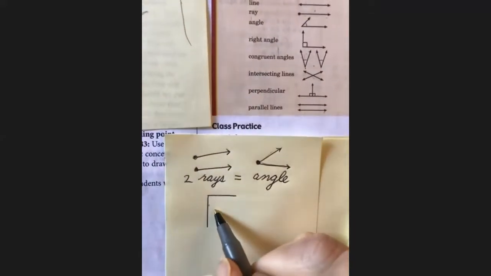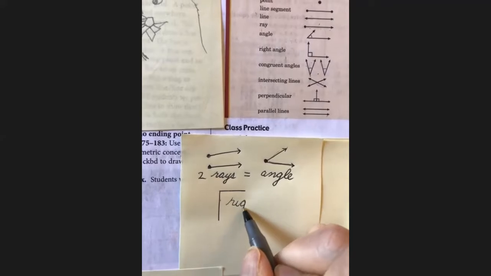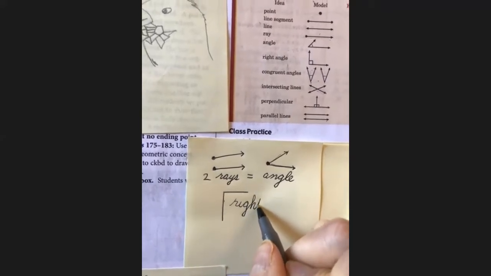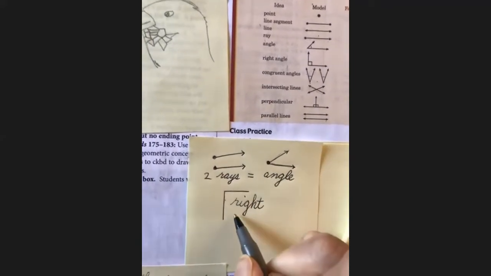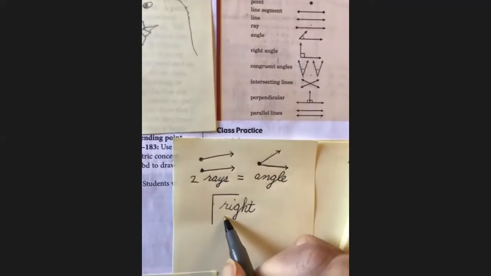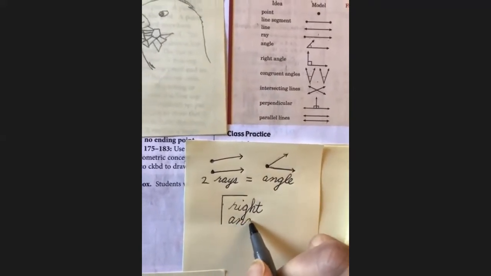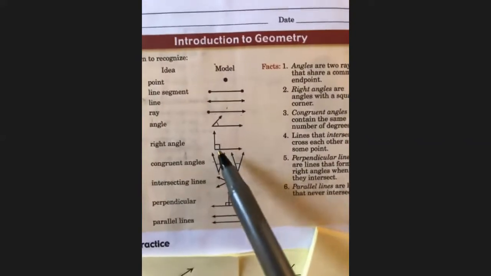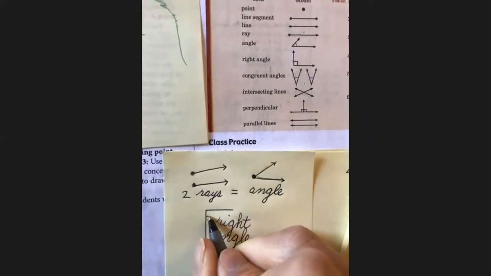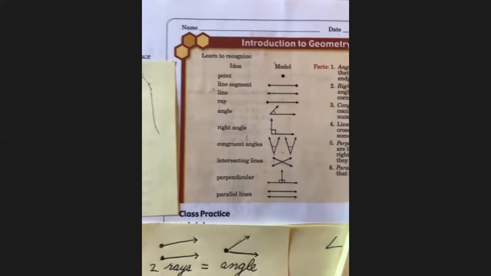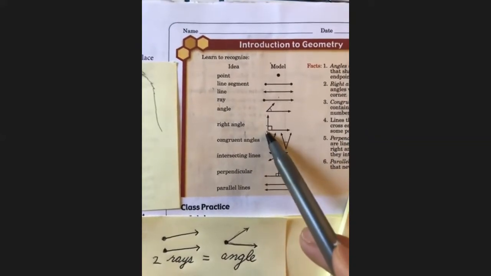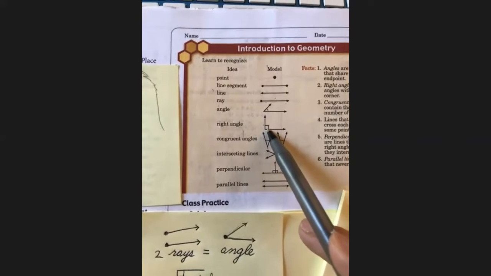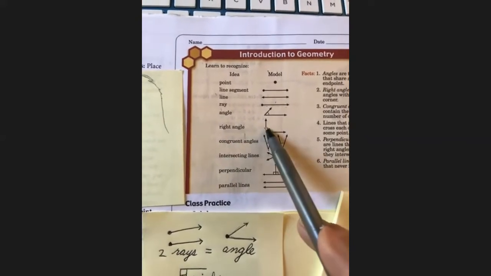This we would call a right angle, where it goes straight out and straight down, or straight up and straight across, however you want to think about it. And we call that a right angle. And here's an example of one right there. And you see that little box? You always know if it's a right angle because there'll be a box. That means it's perfectly 90 degrees, by the way. They have a perfect squared corner, and it's a 90-degree angle. So know that that's a right angle.